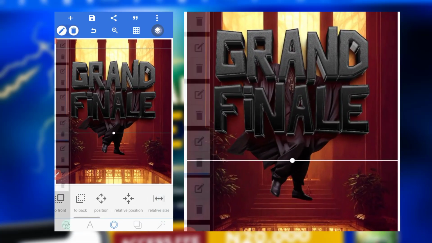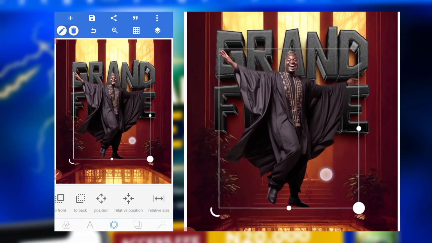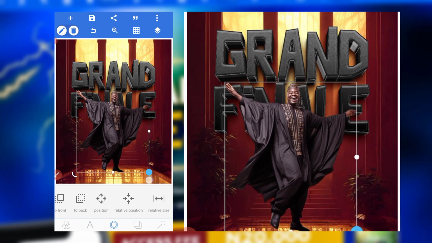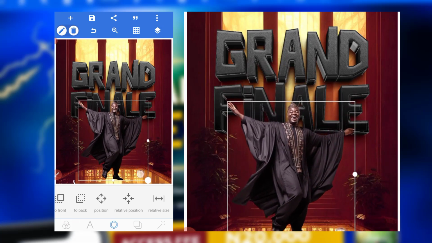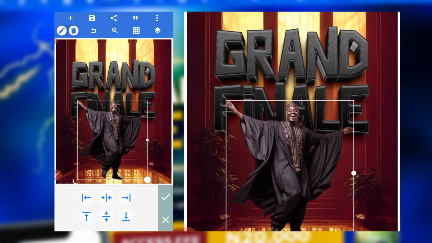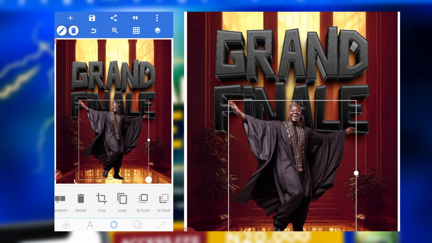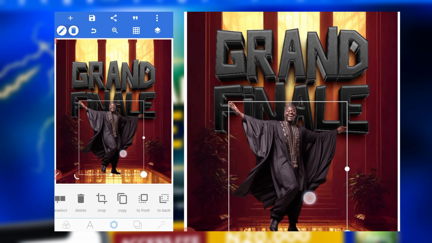So I'll lock this and just lock this one here. I'll position it front. Okay, cool. So you can still try and reduce it a bit.